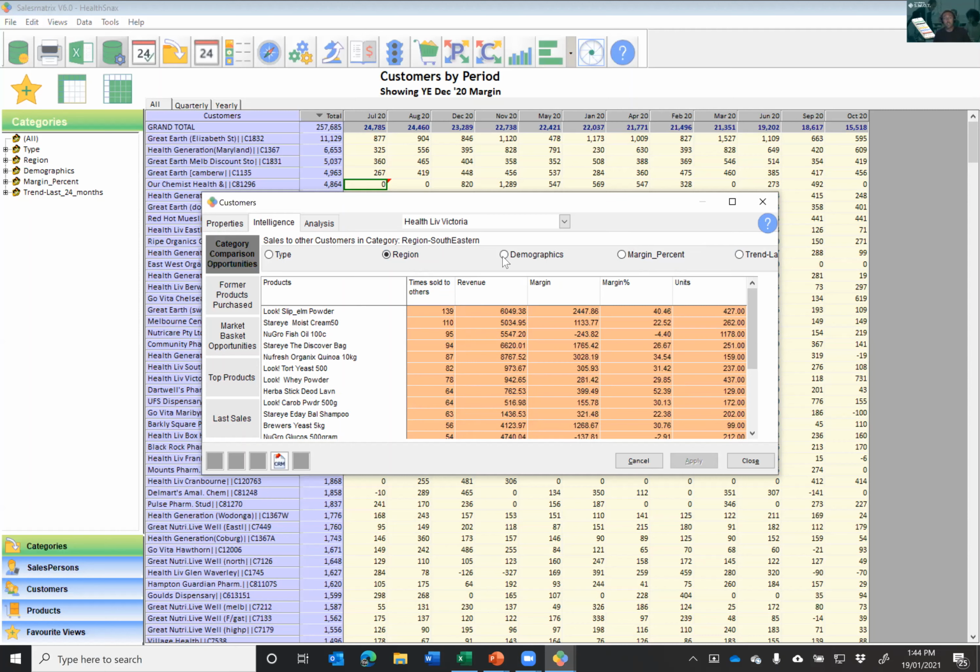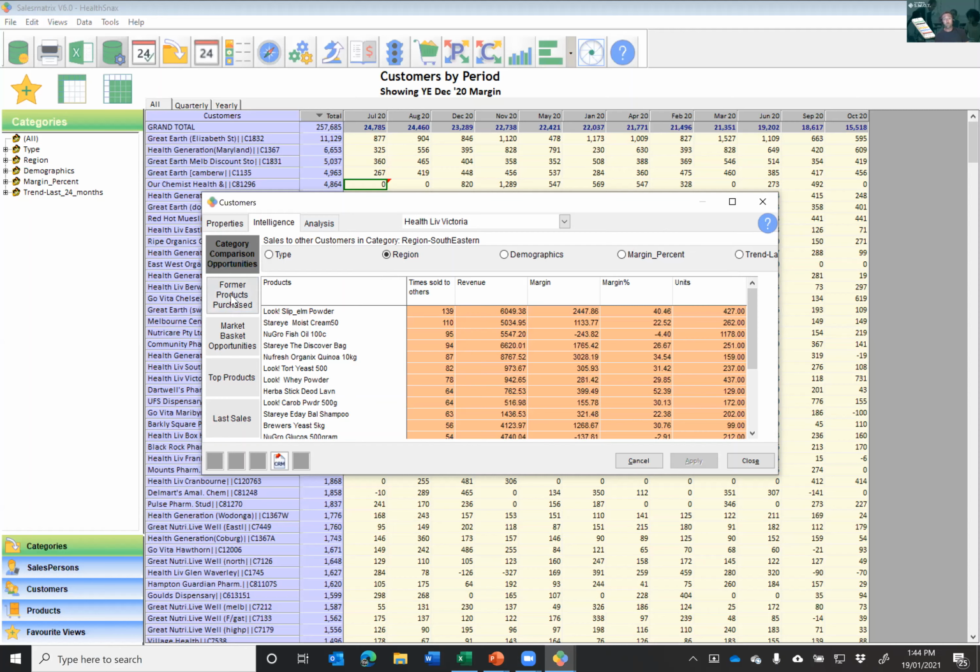I'm now looking at the Southeastern region. Particularly when you're selling food and these sorts of things, regions do have a big impact on the tastes of people and also the sort of products that people in those regions want to buy. And I can see here that a product is selling a lot in the Southeast region that these guys just aren't buying. Now, there may be some reasons for that. For example, I may have exclusivity over some of my products to certain customers, but at least it's asking the question. So again, I just emphasize that the groupings coming out of your ERP system do help inform this sort of analysis.